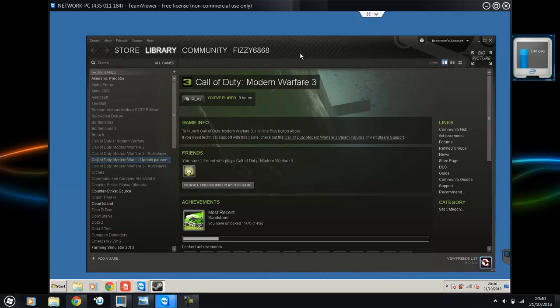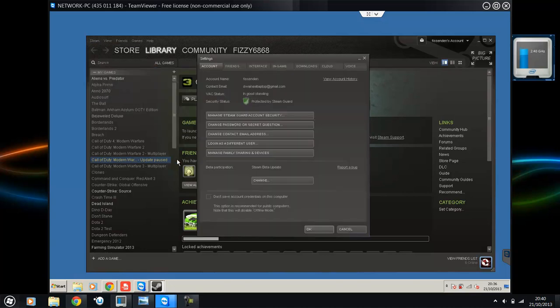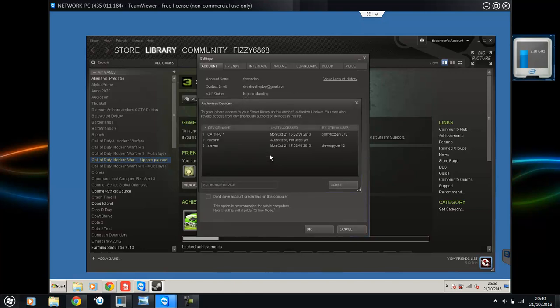Then once you've logged in like I am now, we go to Steam and then we go to settings, and then you should have this: manage family sharing and devices. We click that button and then we add whoever it is into which is this computer.